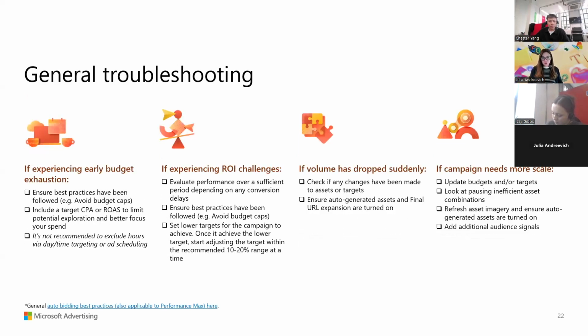And what are the general troubleshooting steps? I think I will skip this one just for now because we're moving into the end of the session and I want to leave some time for questions. But you will have those slides, with some general recommendations if you are experiencing some of those scenarios. We will guide you on what you can do to achieve the results that you want.